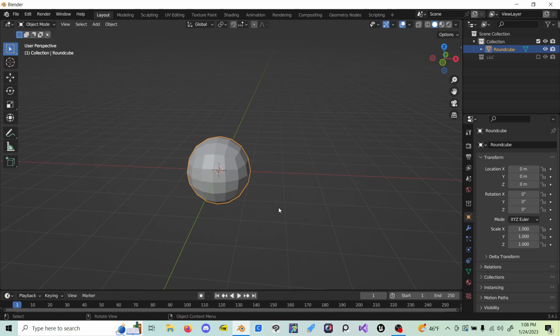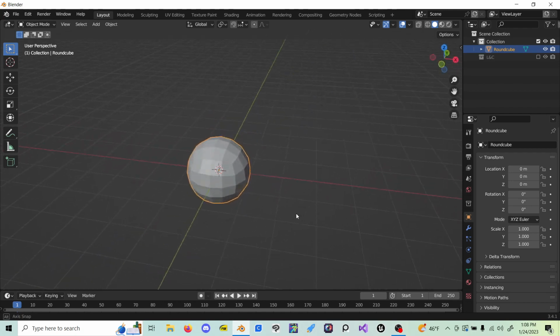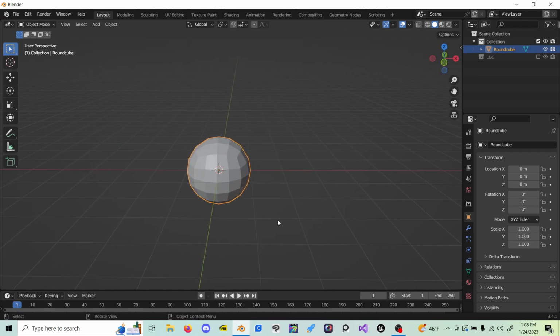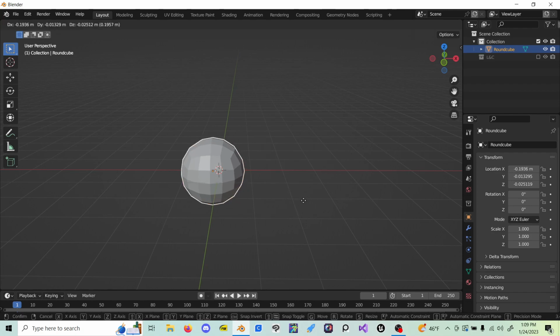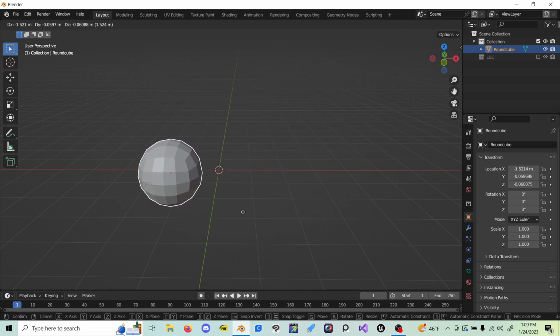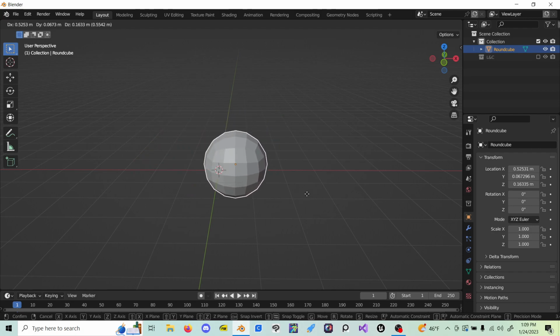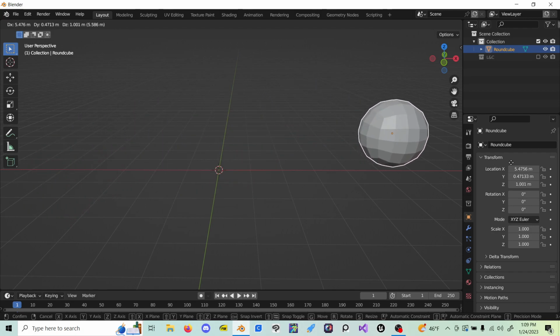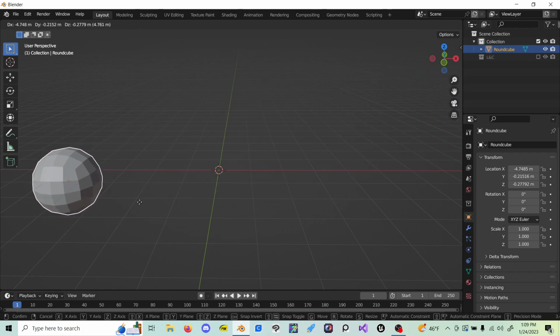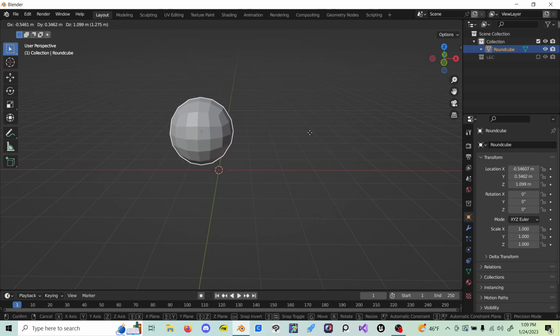Okay, so the next most important controls after navigation are the move, rotate, and scale commands. And yeah, if I hit G, it'll automatically grab this and move it according to where your viewport is looking.